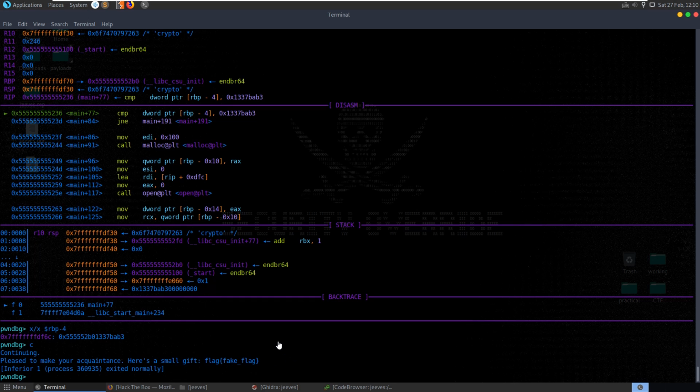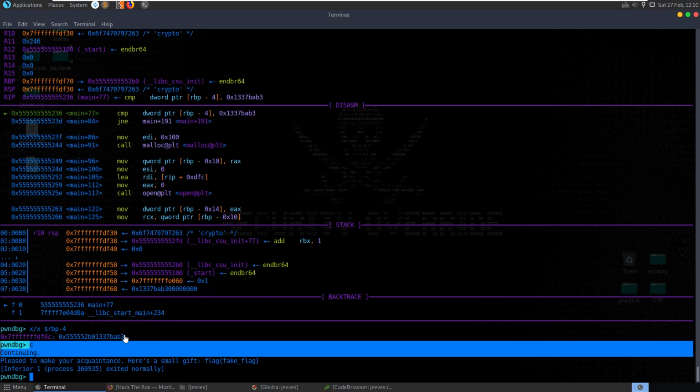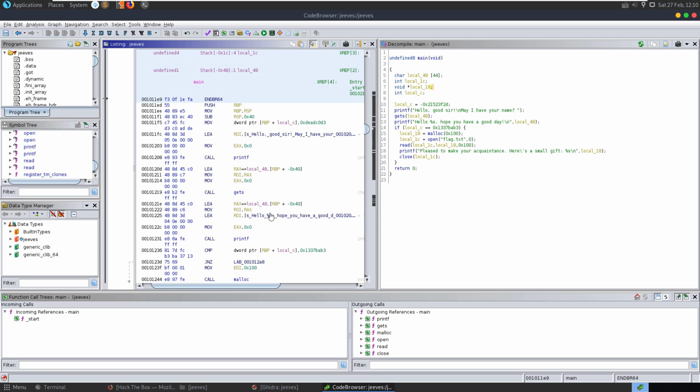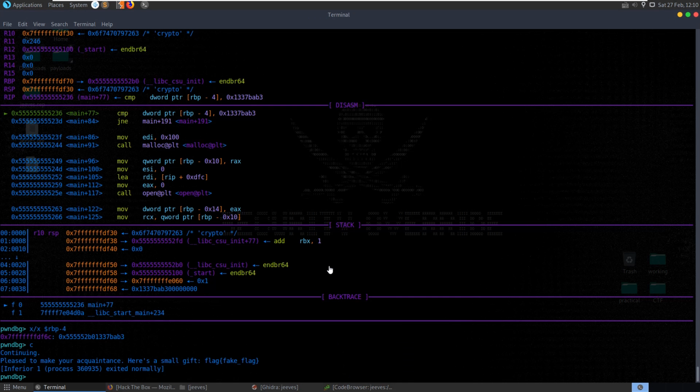So that's all well and good. The issue obviously is that on the server we don't have access to GDB, and we can't just manually change the addresses in memory. So we're going to need to find the offset of 60, which we already know from this manual analysis, but let's see how we can actually do that using the cyclic pattern as well. So with our breakpoint still in place, let's generate a cyclic pattern of 100 again.